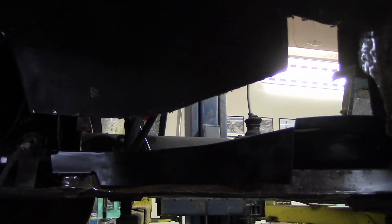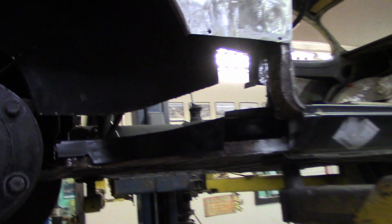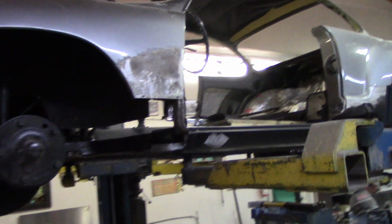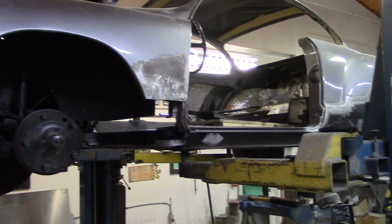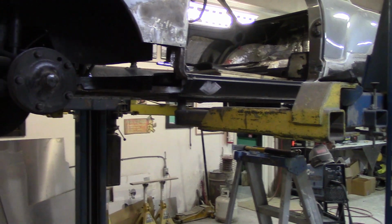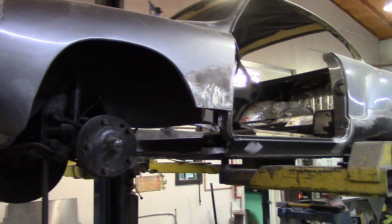And I didn't see anyone making this part, so that's okay. We can make it. That's not a problem. And we're just going to make it because we just got to continue on here. We've got to get this little Karmann going. I feel really bad for the owner, but what can you do? The owner, she's a wonderful lady, Sarah, and her husband, and they understand that this is not our fault at OTG. It is what it is. And we're just trying to take our time with it so it doesn't seem too overwhelming for them, and that's what we do. So that's what's going on there.